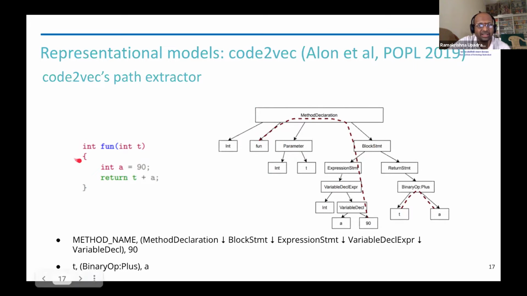This entire thing leads to a block statement, and then you have an expression statement as the first child, and the return statement is the second child. The second statement leads to a variable declaration expression, whose children are int and variable declaration, for which a and 90 are the two children. That's standard, and then on the right hand side, return binary plus, as well as t and a, t plus a. Okay, that's a standard thing.